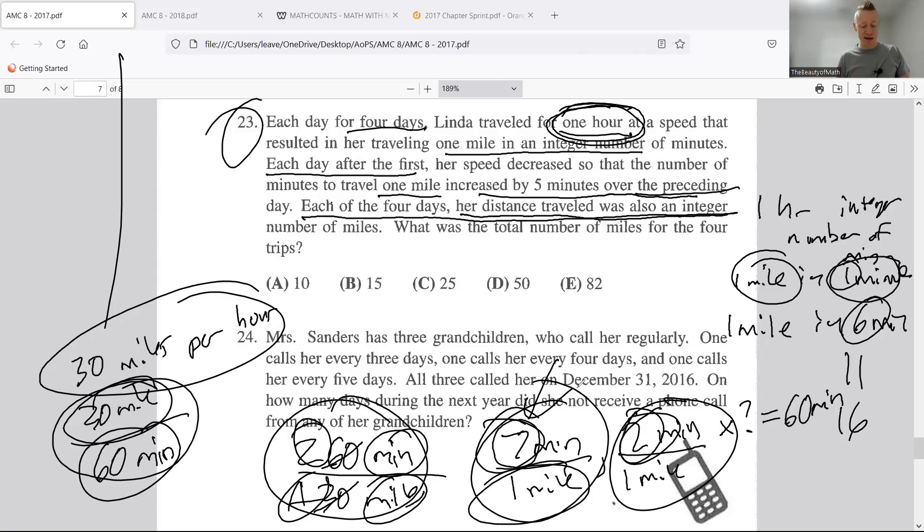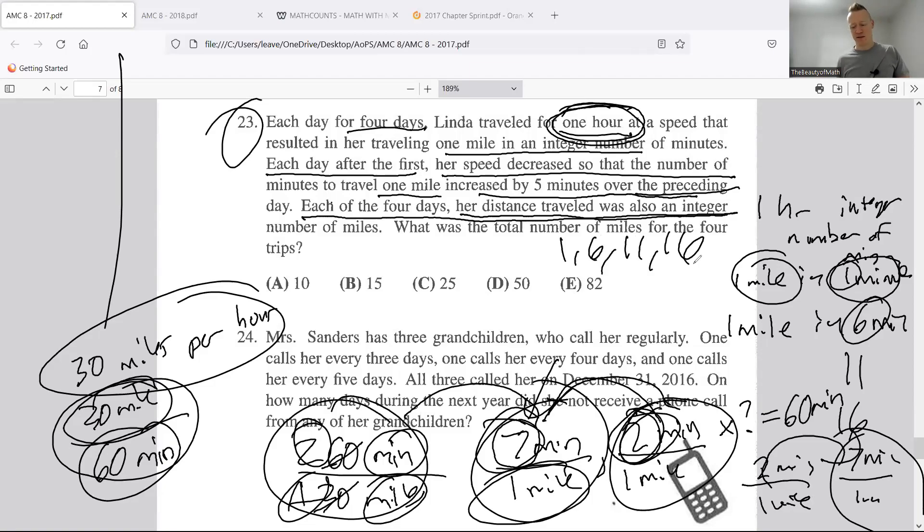So what is it? No idea, but we have a much better plan by fumbling around in the darkness. We can find this last number and work backwards by adding five minutes. Her speed decreased, so it would go from two to seven. Two minutes for one mile is actually faster than seven minutes for one mile. That is a decrease. Does one, six, eleven, sixteen work? No, eleven doesn't go into sixty, so that won't work. We're doing minutes per mile.